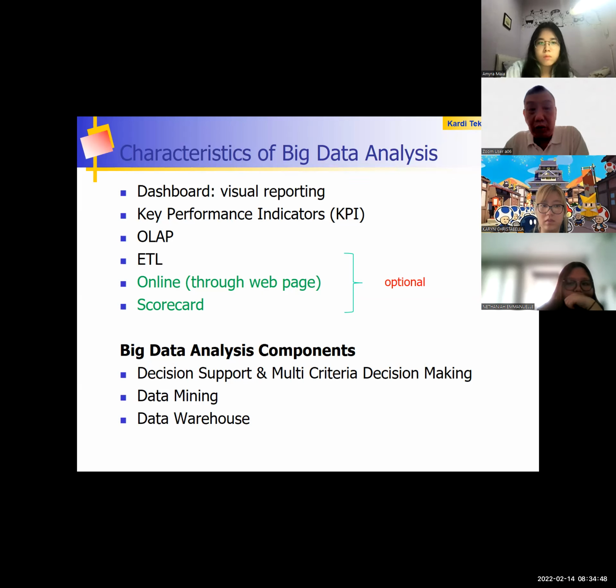But in the back, there are two things. One is called OLAP, online analytical processing. This is the database system that gathers everything in one data warehouse. The other one is called ETL, extract, transform, load. This means when you collect the data, you standardize the way to clean the data, and then it will extract automatically and transform it into the database that you want, and then load into the database automatically. So that's the meaning of ETL.